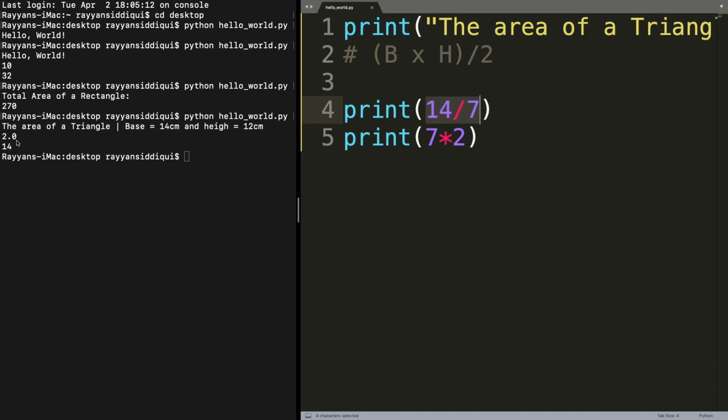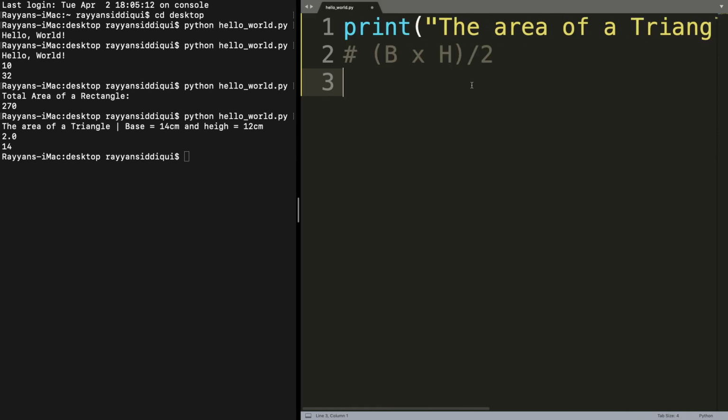Even if it's 0, the answer is 2.0, which we will go through eventually in the upcoming video. For now, keep in mind that whenever we perform a division, the answer is not an integer. It is actually a float value, which has a decimal place. We will go through this in the next video.